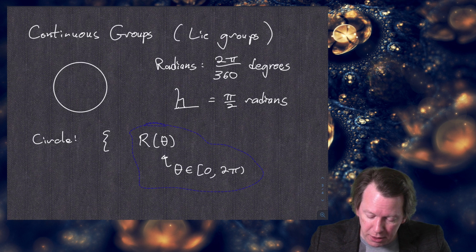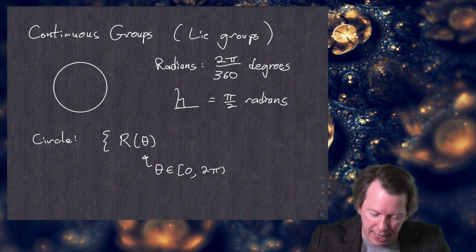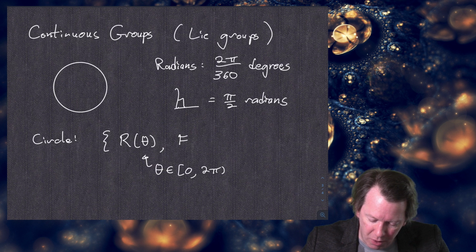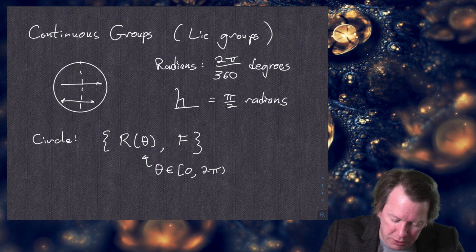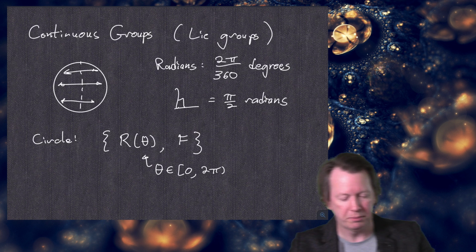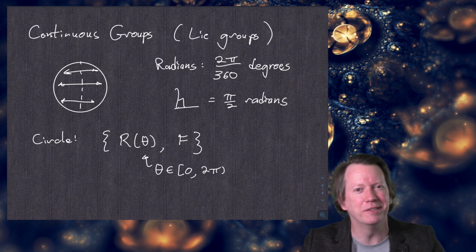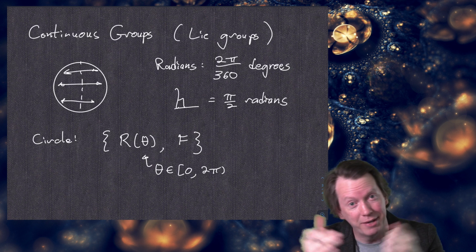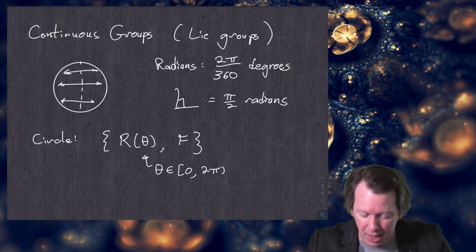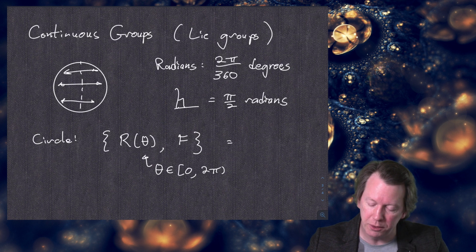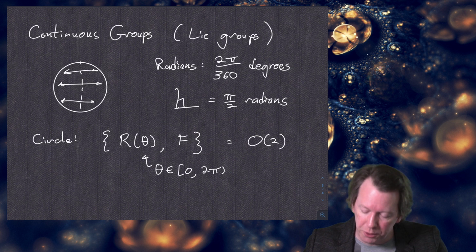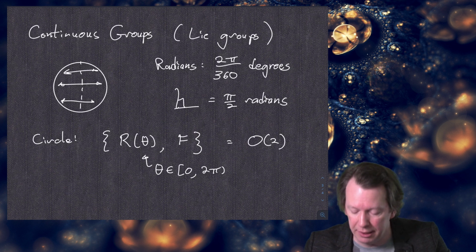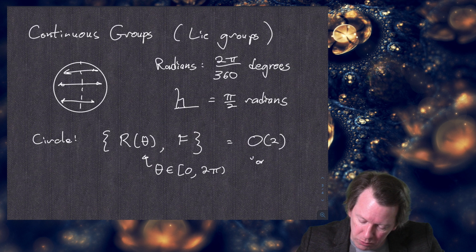And there's another one. Can you guess what that is? Yes, you can. A flip around some axis. So you can write some axis, and you can imagine just flipping antipodal points on opposite sides, okay? We kind of implied the existence of something like this transformation when we did the identification of antipodal points in our topology discussion last time. So together, these are called O2. That is the letter O, not the number 0. 2 for a two-dimensional plane where the circle is living, and O for orthogonal. This is the orthogonal group.